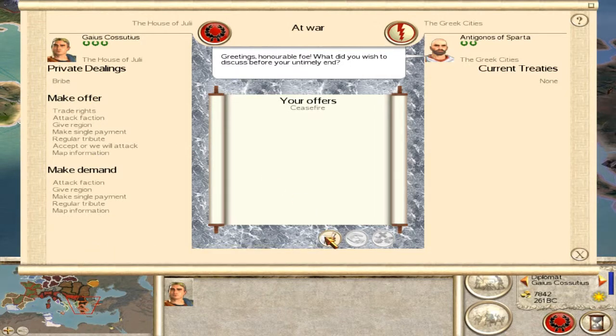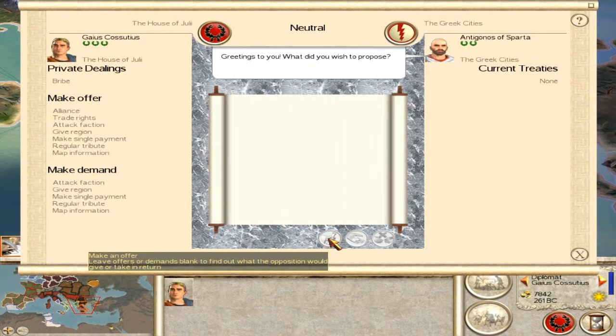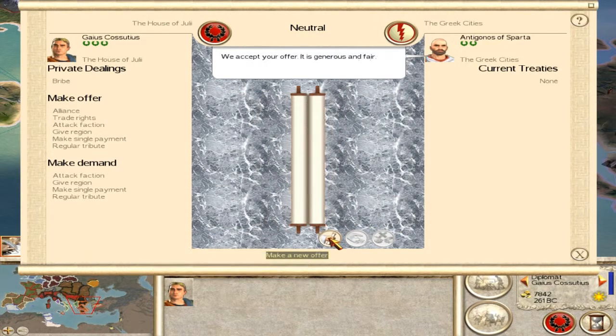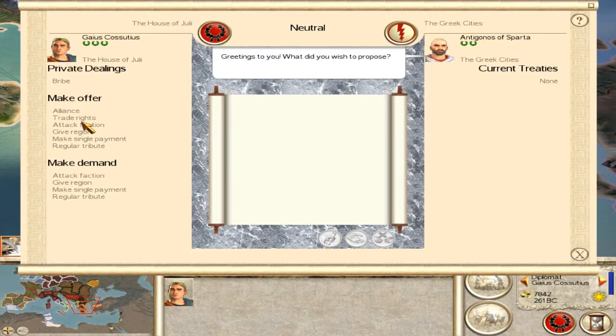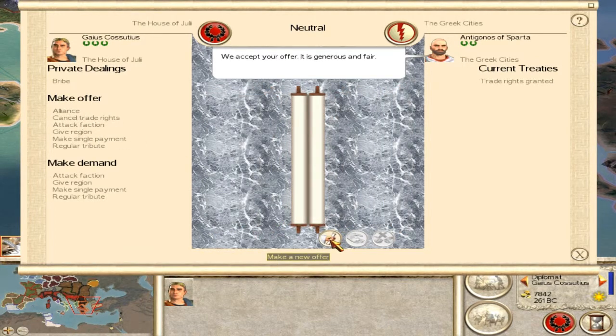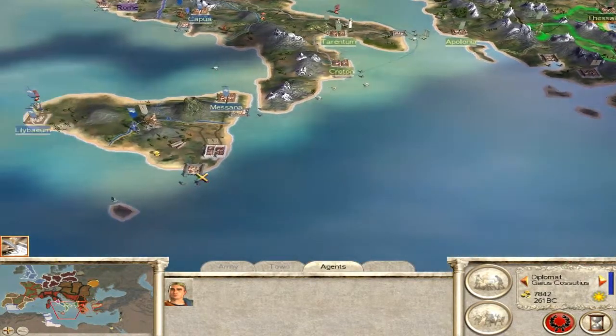We'll do a ceasefire with them. We must accept. Okay, they've accepted our ceasefire. Let's do a map information for map information. Yes, and trade rights. Okay, I'm not going to do alliance because that would cause Scipiae and the Bruti to go to peace, and I actually want them to take this settlement here and this settlement here.